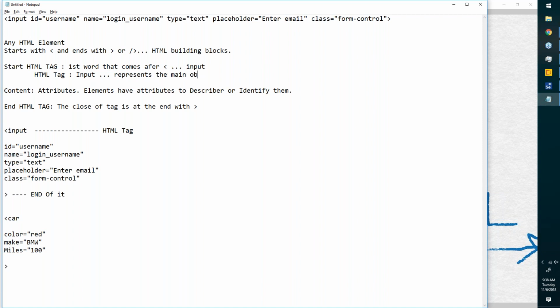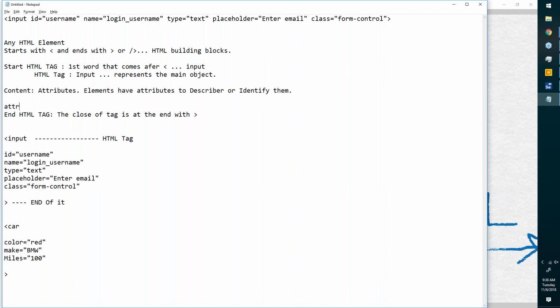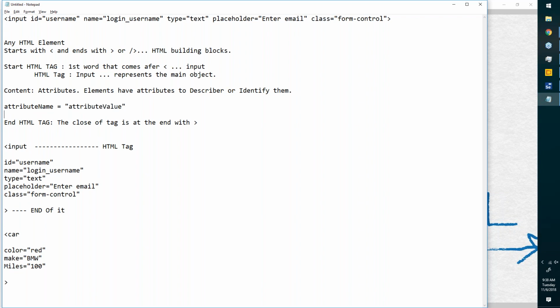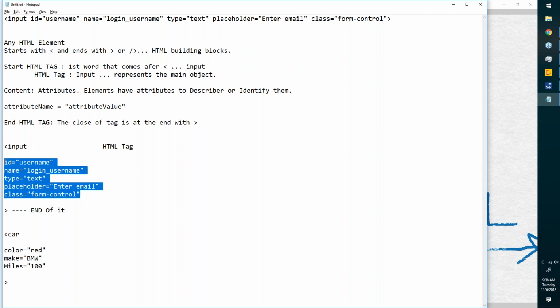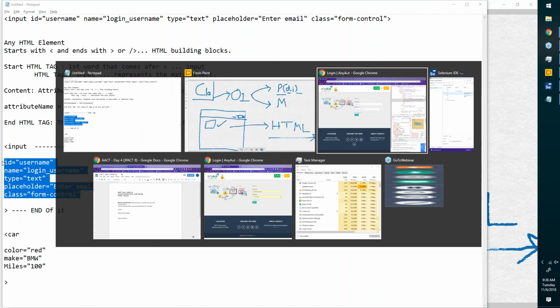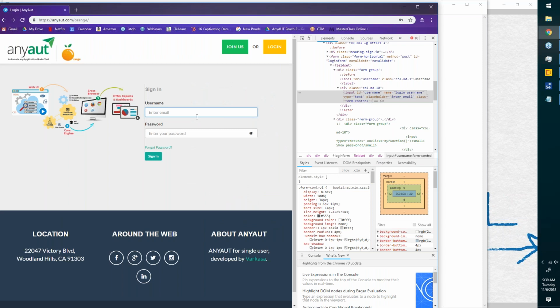All right. Now, in this, each of these on the left side of the equal to is called the attribute name. Name equals attribute value. That is it. And these combinations is what basically describes what is there in this, how does it look, where will this data go once you put it. All that information is stored in that HTML code, team.